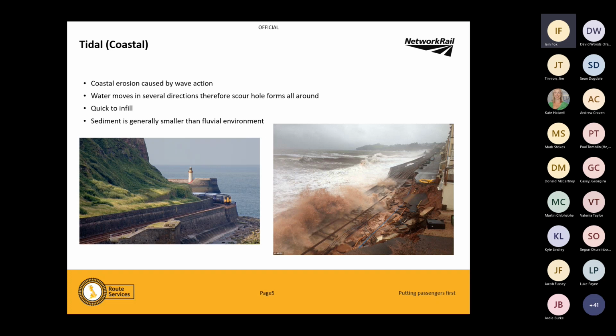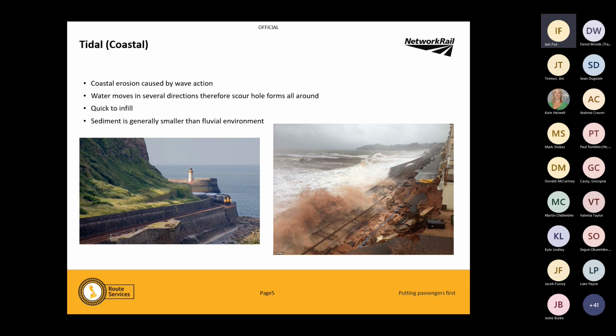They're a little bit difficult to manage because when the scour is happening, unless you've got a camera or a diver or something in the water, it's very difficult to identify what is there, because by the time that tide relaxes and you get somebody in the water or a camera in the water, it looks like nothing's happened, but it could have opened up a 2-3 metre deep hole and then infilled itself. So it's quite difficult, tidal.